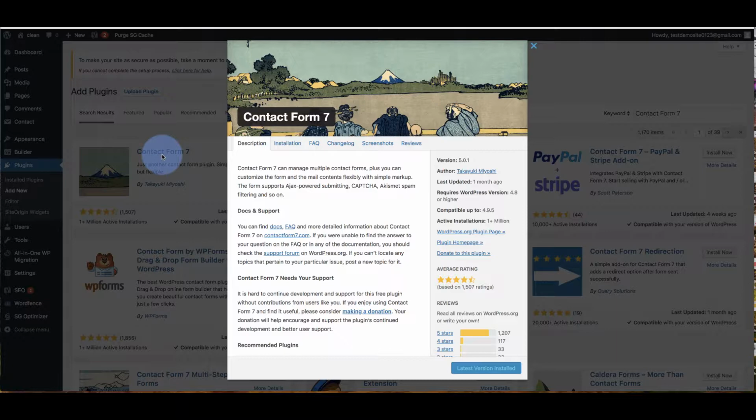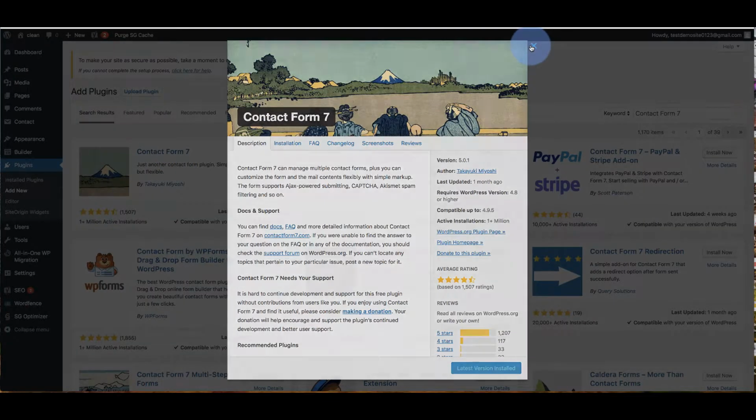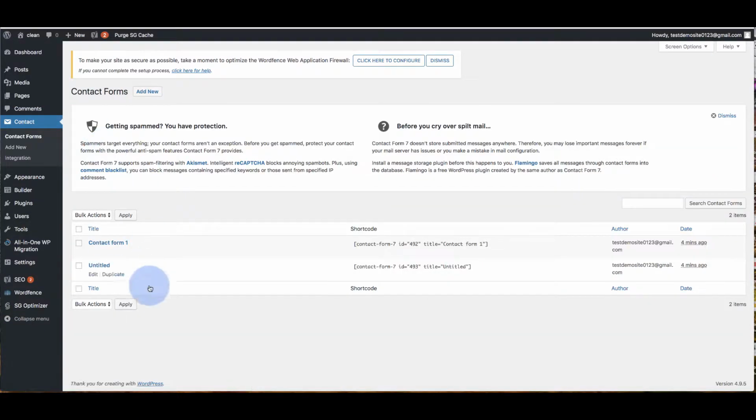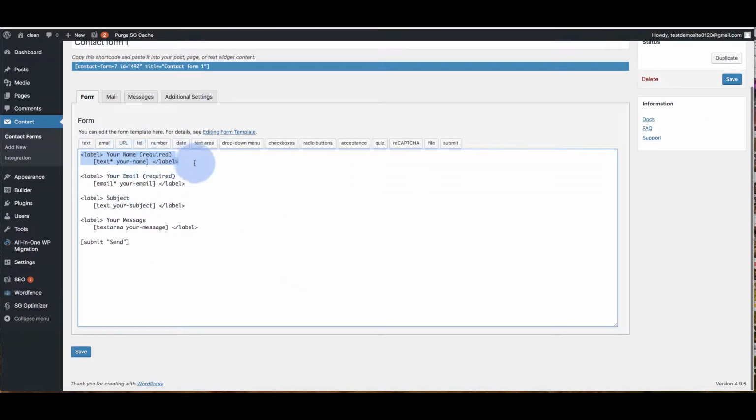So this is a free contact form builder. Now it's extremely reliable and extremely powerful. The only downside is it's not super user friendly if you don't know. But I'm going to guide you guys through the video, and there's a couple of other options when it comes to these forms. So once you build out your form, which I'll show you, I already have it installed. So contact forms. When I say not user friendly, it's just in the back end, you have to kind of just understand these labels.